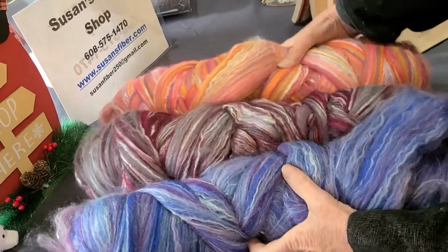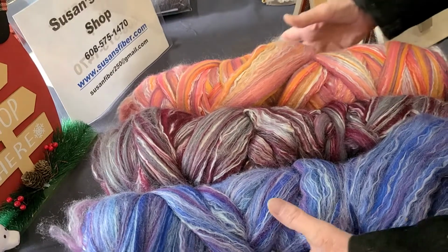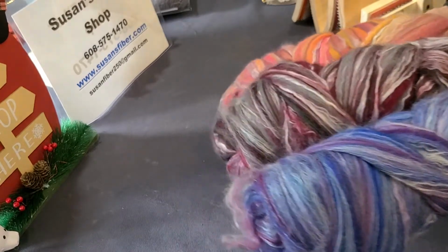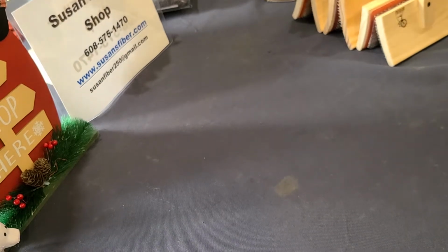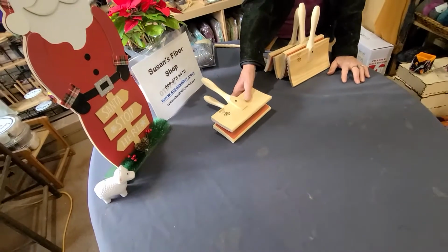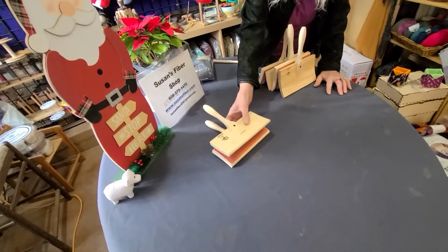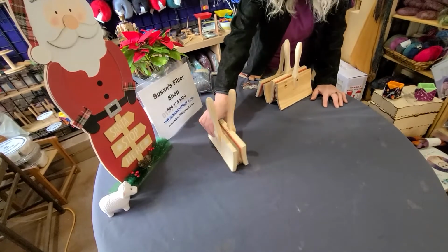Let me show you some of the tools that come with spinning for preparing fiber. So we've got the weaving done. Now we're going into the fiber prep. With our fiber prep, you have many different kinds of tools. You can get yourself some hand cards. These hand cards are by Ashford, and they are $61. Those are the mini hand cards.